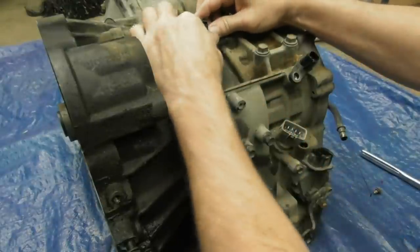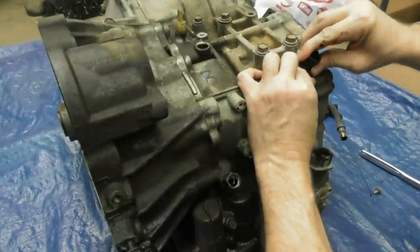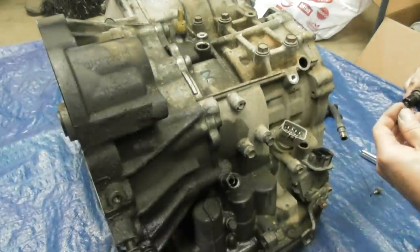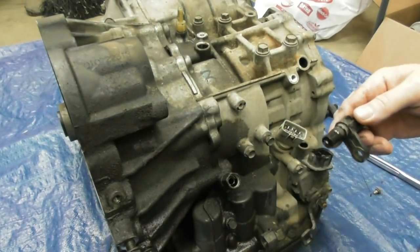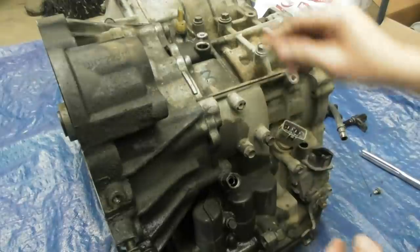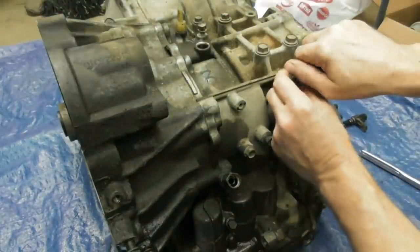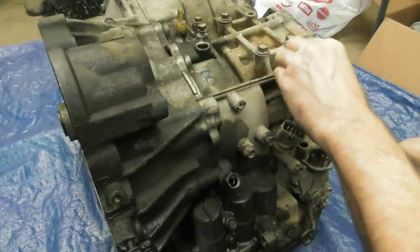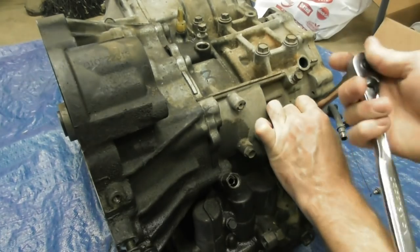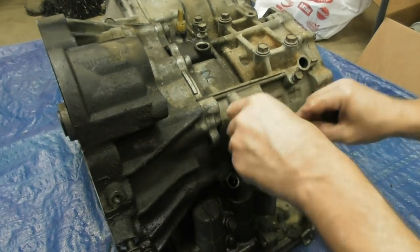It should just pop right out of there. There's one. And number two — that's actually got a little garbage on the end of it where the magnet is. This one right here is for the wiring harness. I'm going to remove the bolt but not try to pry that out or I will damage the wiring harness inside. I'm just sticking bolts back in where they go as I proceed.